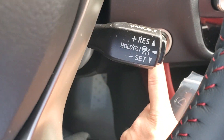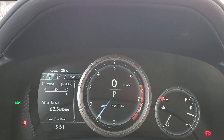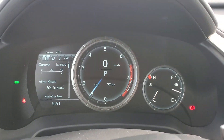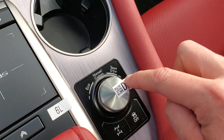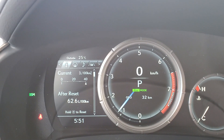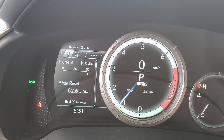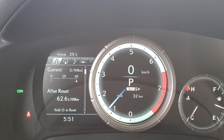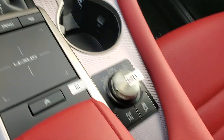The memory seats are tied to the seat, steering wheel, and mirrors because it's a power tilt and telescopic steering wheel. You get push-button start just down below, and it's got all your configurations on the left with sport mode. You have eco, normal, sport, and sport plus. Eco gives you better fuel economy; normal is a combination of eco and sport; sport gives you a little more horsepower and changes how it shifts; and sport plus changes how the suspension behaves while shifting.